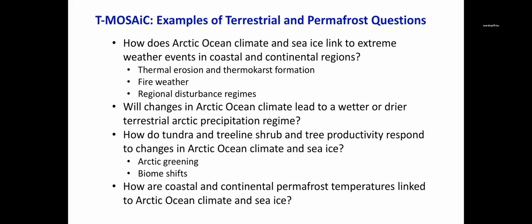Thanks, Martin. Vladimir's point leads me to ask, to what extent have land glaciers and the Greenland ice sheet, which are a major component of the terrestrial system in the Arctic, been discussed as part of the early T-MOSAIC discussions? Precipitation is a key factor in the mass balance of the Northern Hemisphere glaciers and the Greenland ice sheet, and thus global sea level. Right, I don't think I have been present for any discussions of glacial mass balance with T-MOSAIC. Taneil? Yeah, I'm thinking right now you've located a hole where we're looking. When they think about the cryosphere, it's just permafrost right now.